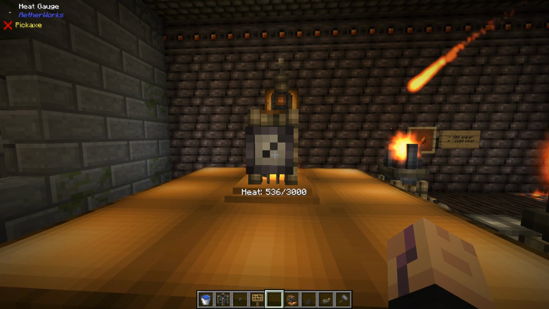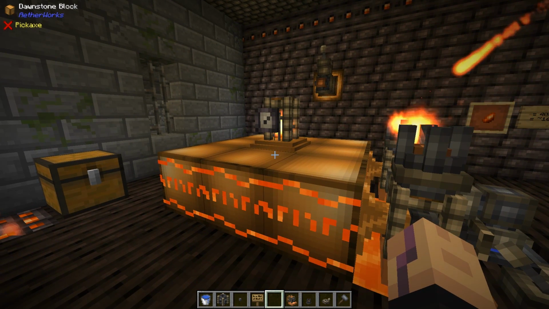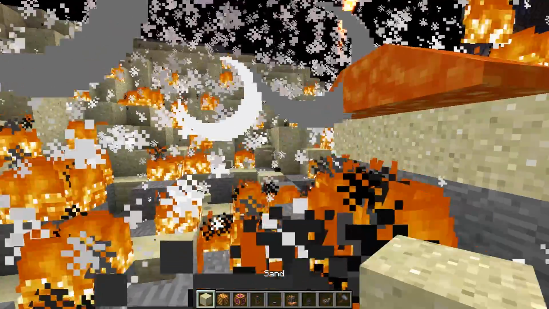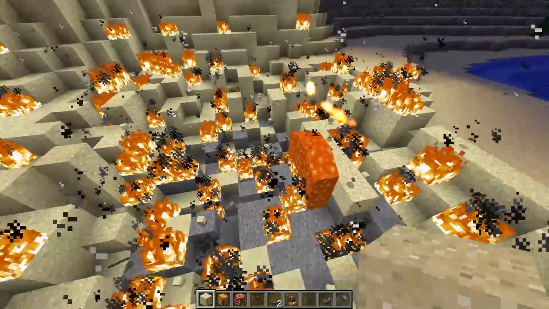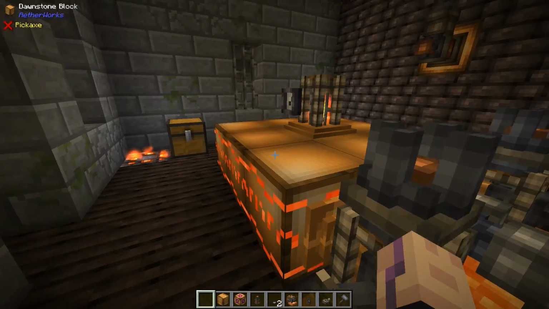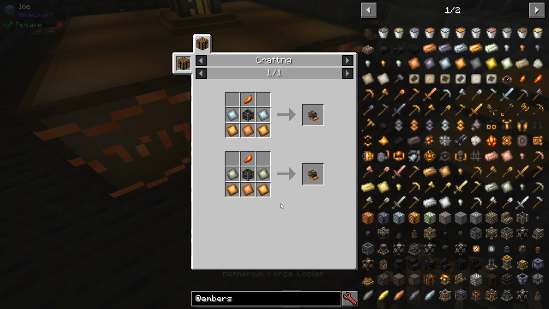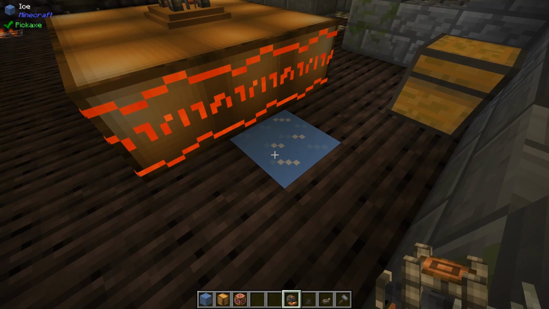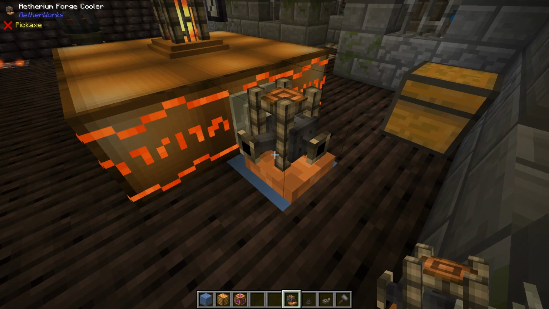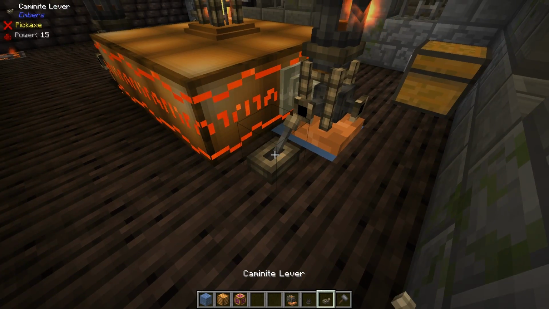Now, you don't want to exceed the 3000 temperature. If you do, this whole thing will explode. So one solution to this, to not have it blow up, is to use cooling devices. Now there's two different kinds. There is the forge cooler, which requires a block of ice below. And again, it also needs embers and a redstone signal.